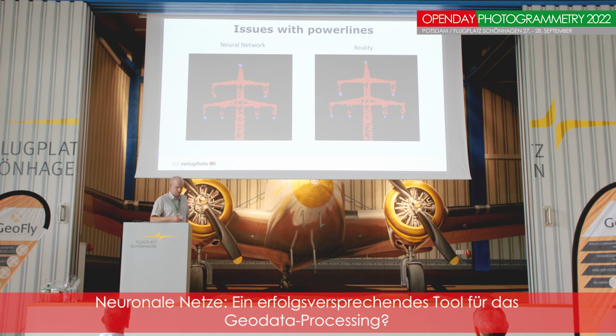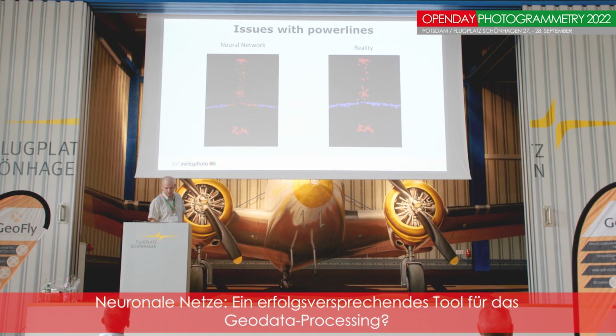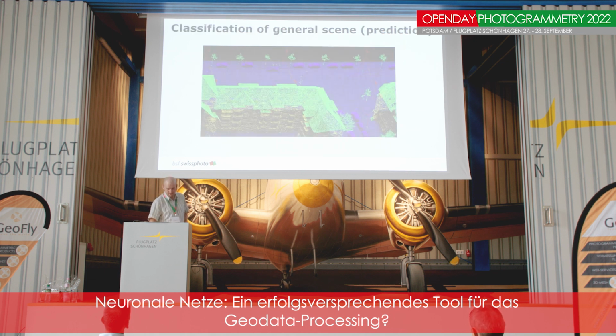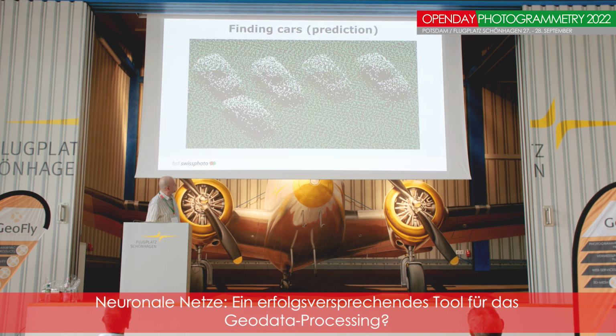One issue happened with the power line here. The network thought that this point belongs to the mast, while it's part of the power line, of course. The same here, a border between power line and mast was not detected very well, but it's only several points. In case of the general scene, we have an issue only with those balconies on the roof floor here. It was not very clear whether these balconies are roof or part of the facade.